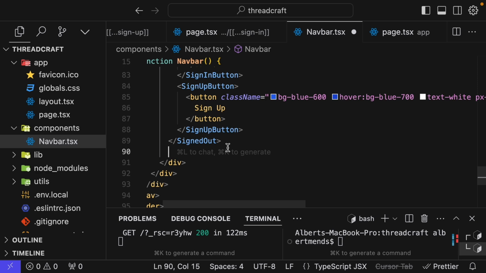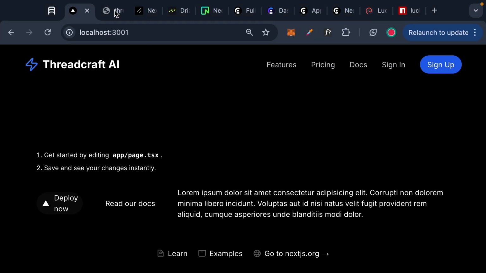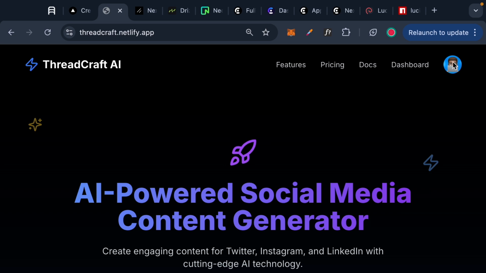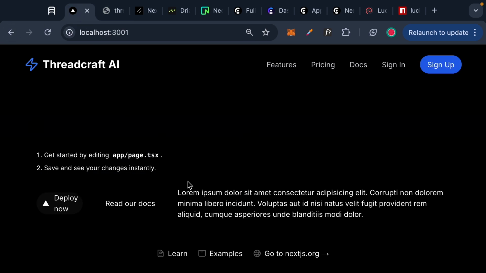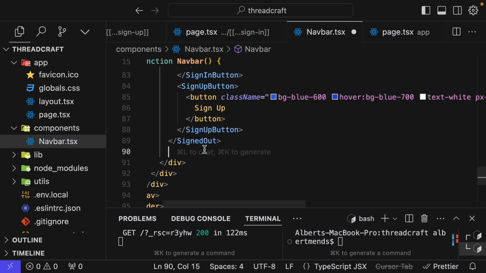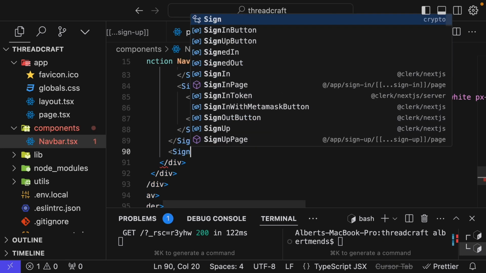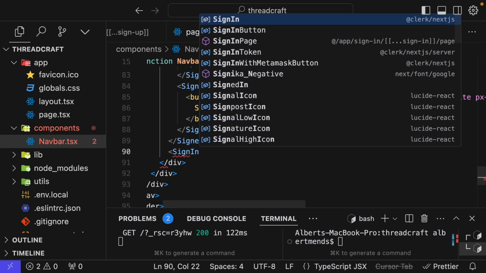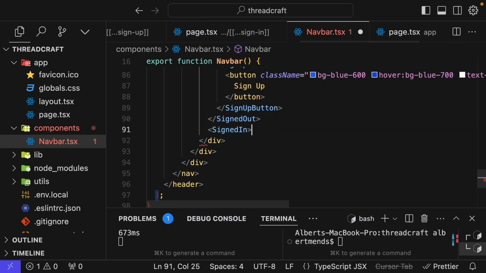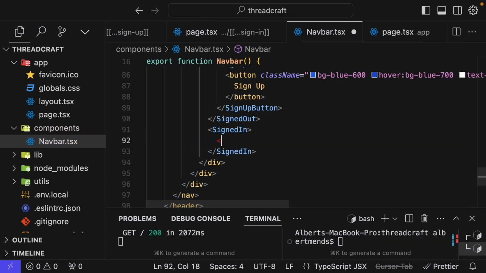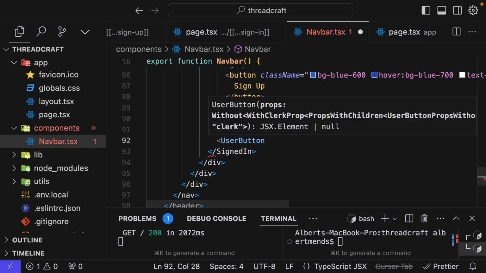On the other hand, if the user has signed in, we want to show this beautiful icon here that has the user profile and other information. So we are going to have that here. So signed in, and we call the user button. That is also coming from Clerk. We get this button after a user has logged in.